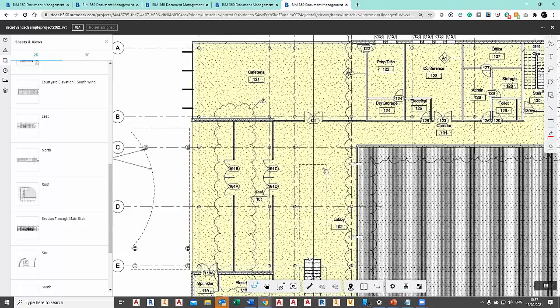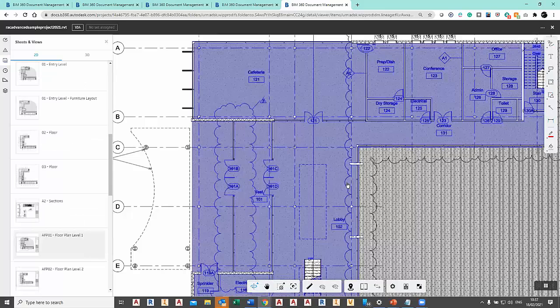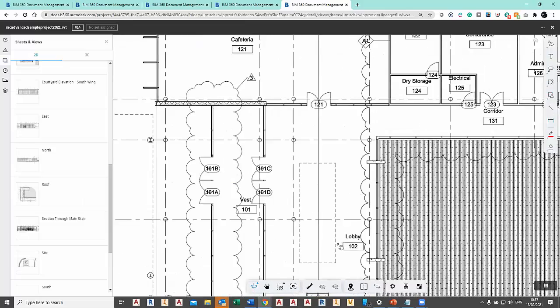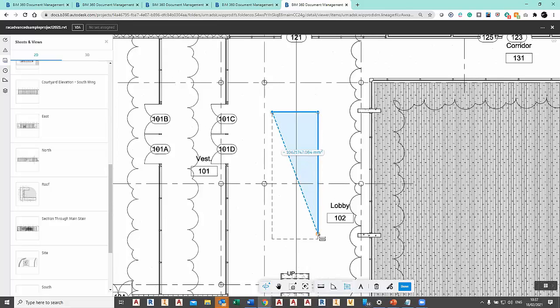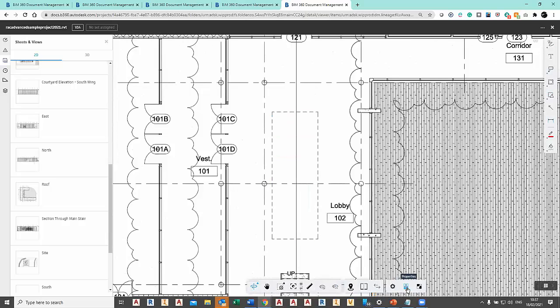I'm just going to measure this dotted line here, but to make it easy for myself, I'm going to select the object and hide it, so I've got less endpoints to click on. Go to measure area. So there we go. I've got that all sorted. So there's lots of tools available to us. We're going to look at markups next.